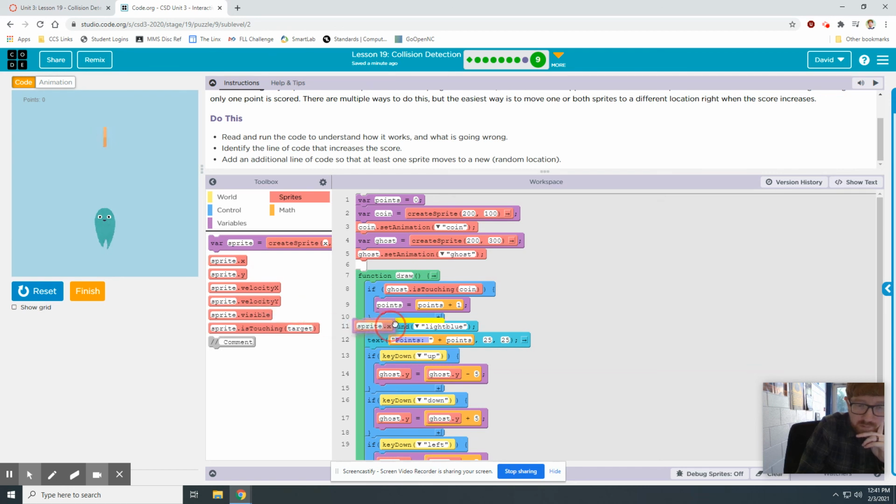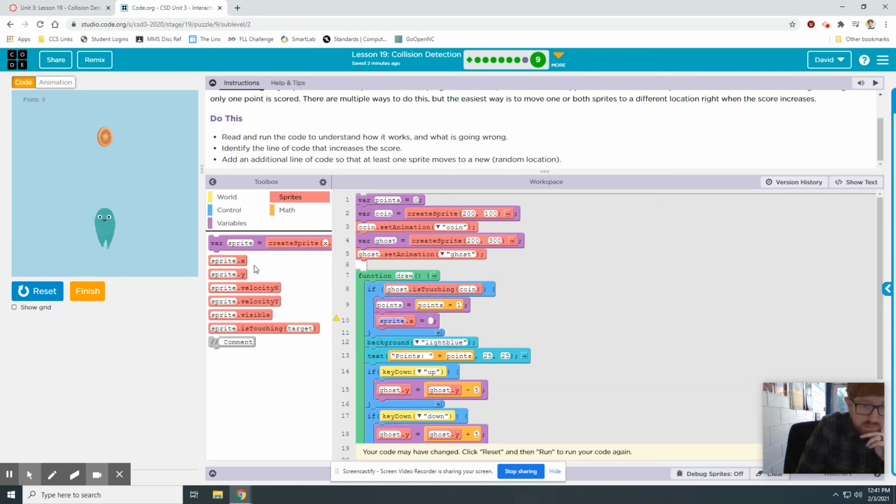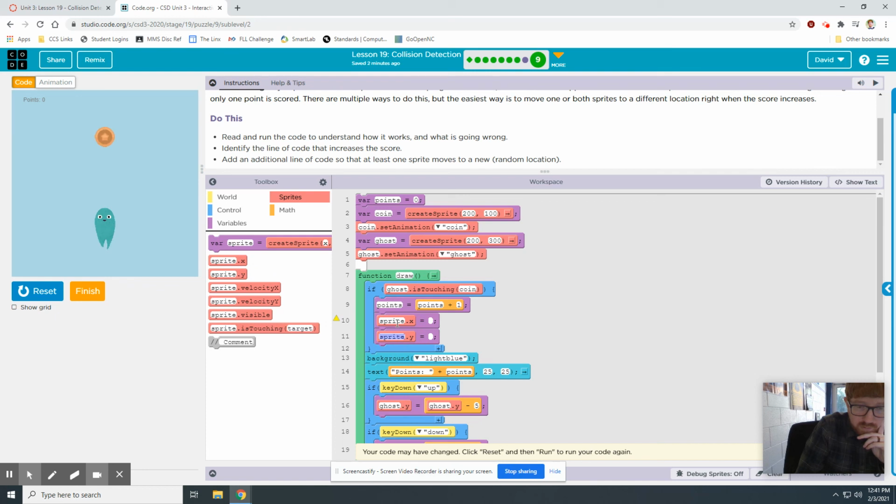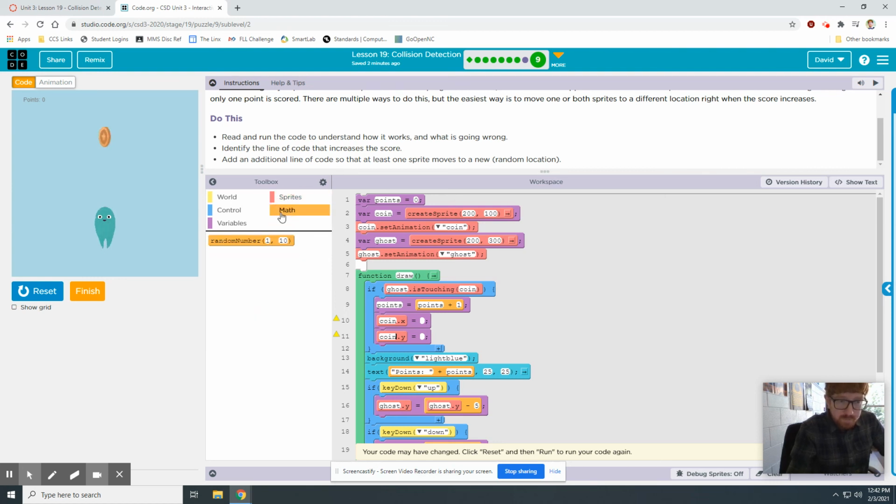And I want coin X and coin Y to change to a random number, and a random number between, let's say, 375 and 375, and 375 and 375. The reason why I didn't make these 400 is because I want that coin to be completely on the screen.